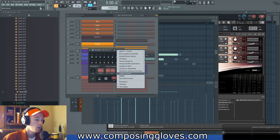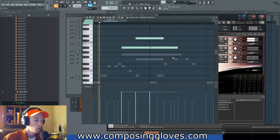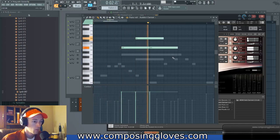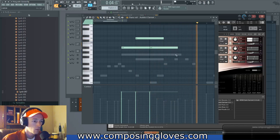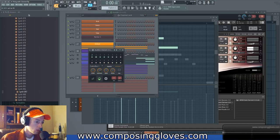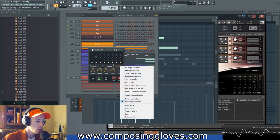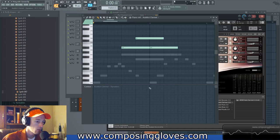Another clarinet. And these ones are going to need. Okay, I'm not sure what the difference is between the two, but dynamic usually is linked to a little more sample-based stuff, so we'll run with dynamic for now.